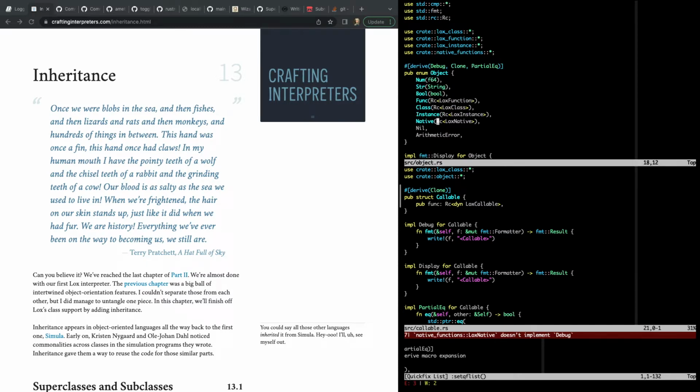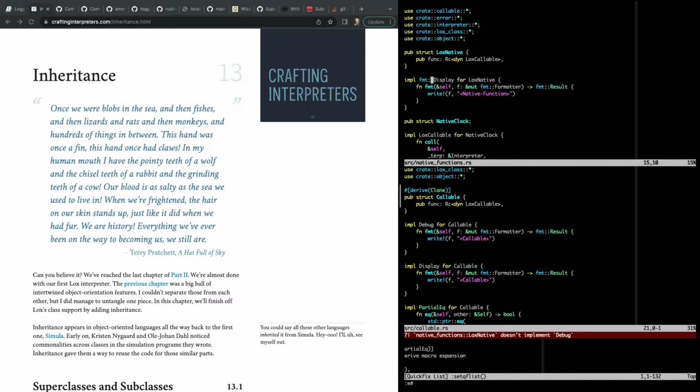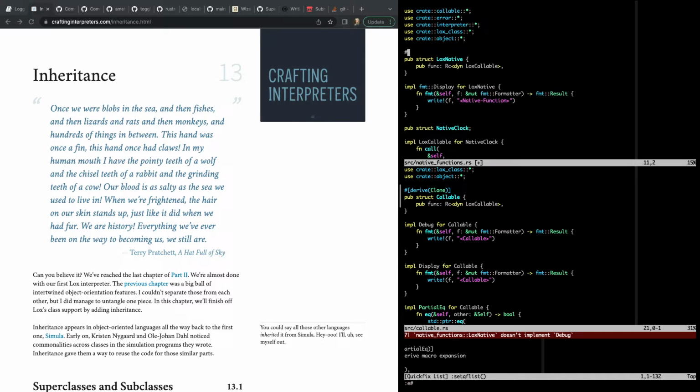And now what? Oh, it doesn't implement debug. Oh, do I have to hand implement all these? Probably, hopefully not. Derive debug, clone, and partial EQ. Nope, I got to do it by hand. Okay.